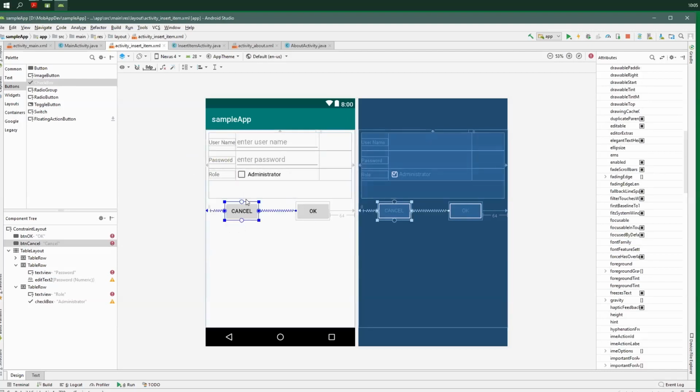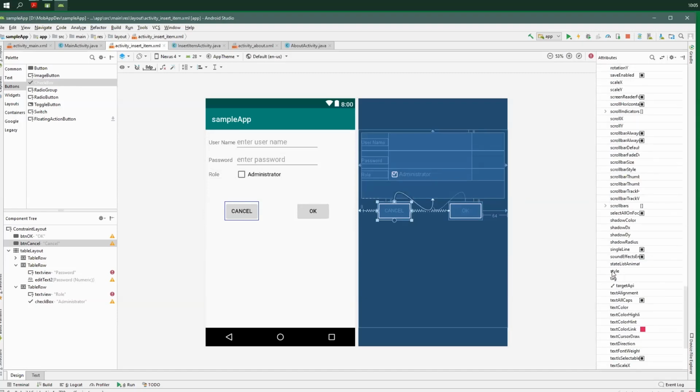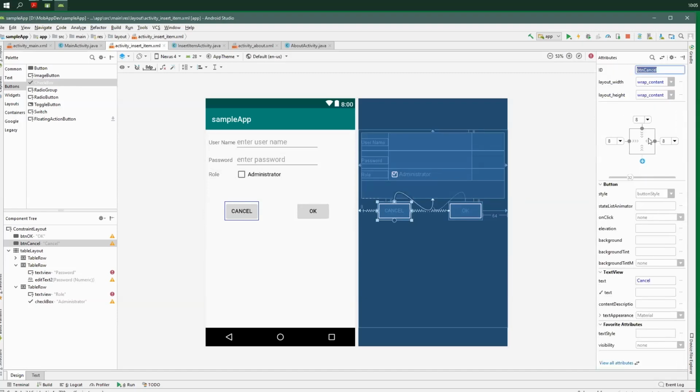I correct the constraints. I will give extra spacing to the buttons.